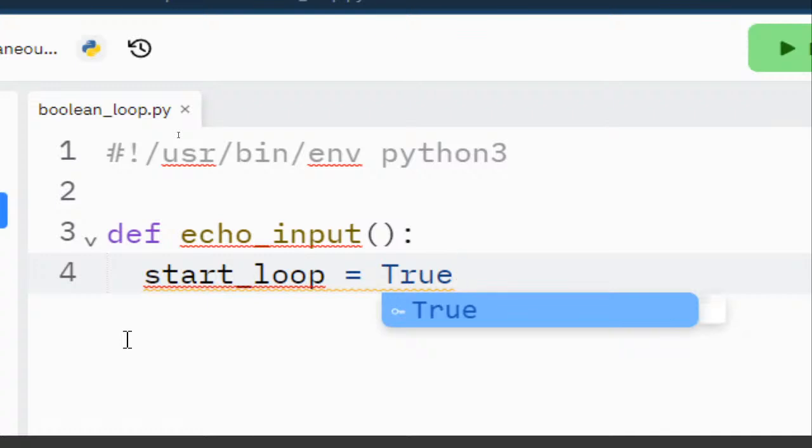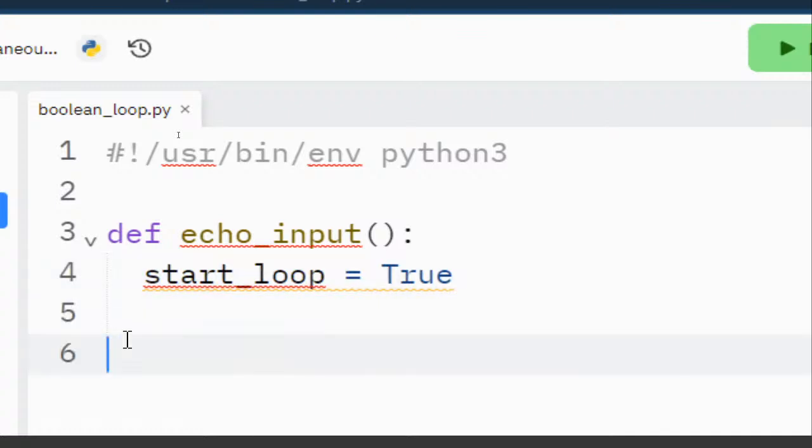In Python, we represent them as the word True with an uppercase T and the word False with an uppercase F. We can see here that there are no quotes around these, so it's not a string. It's an entirely separate thing. It's a Boolean value. And so what we've done here, in essence, is we've created a value that will seed a loop, because we have a statement here that is always going to be true, because it literally is true.